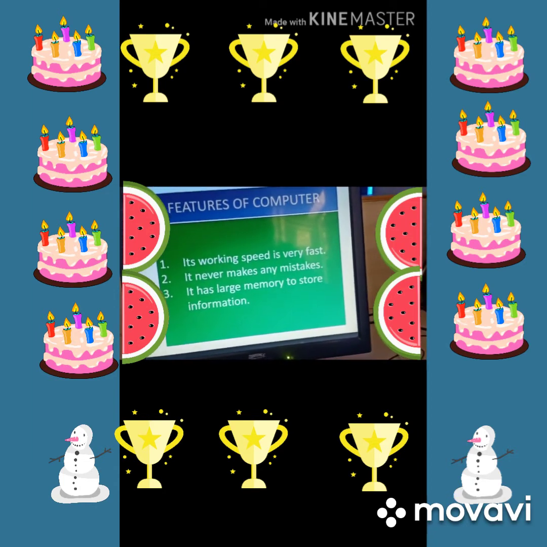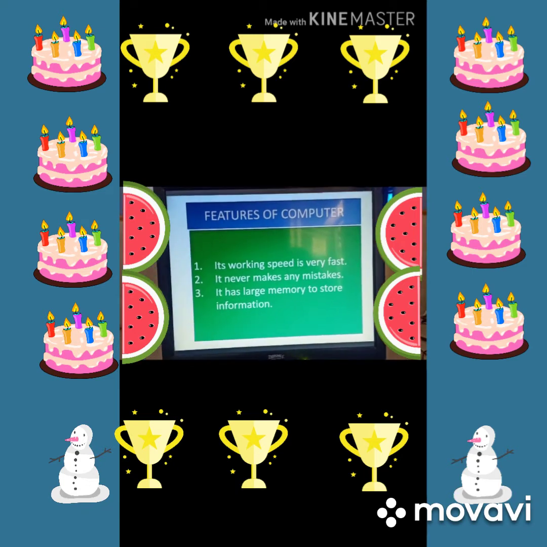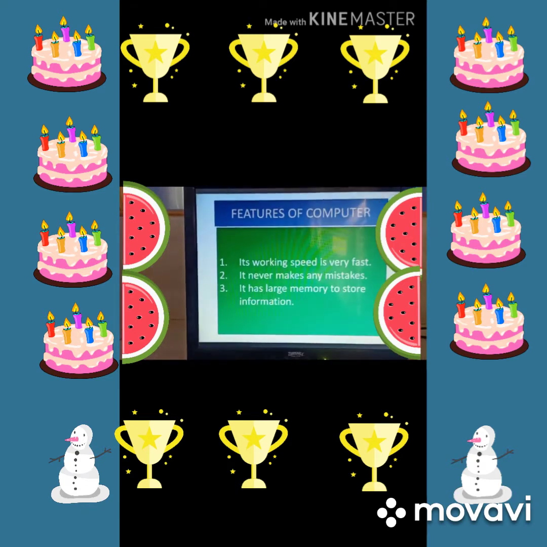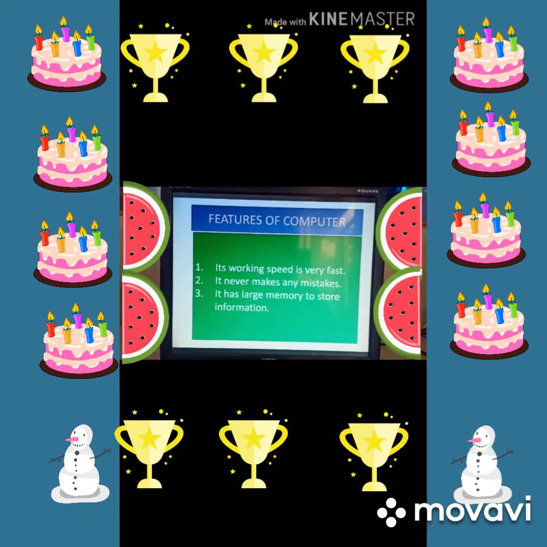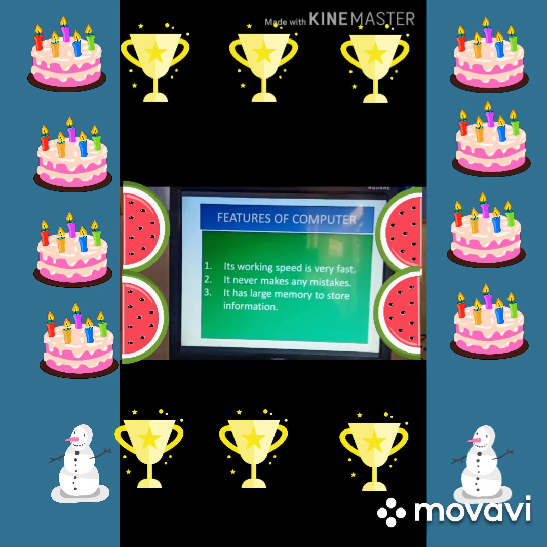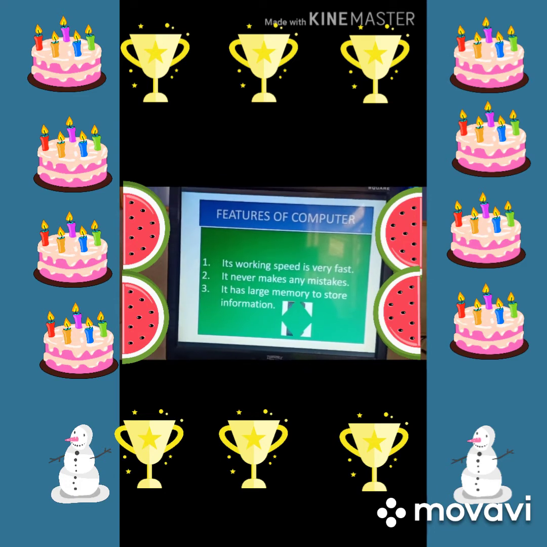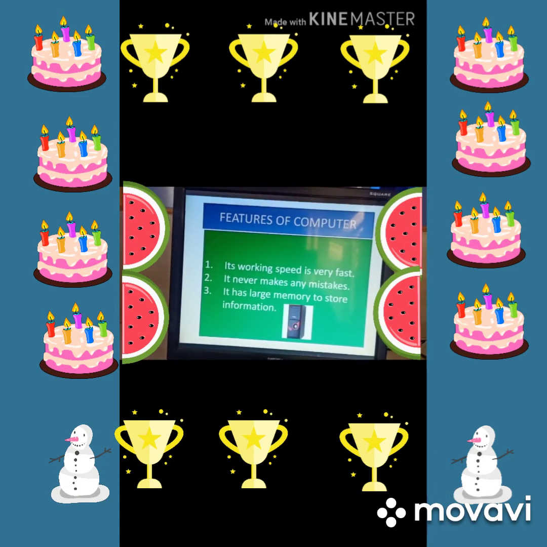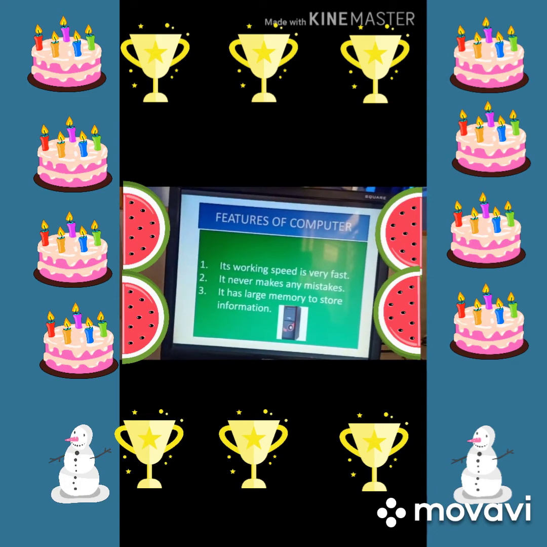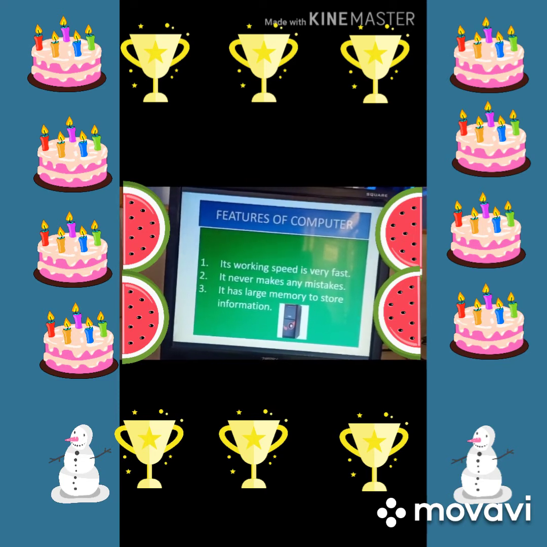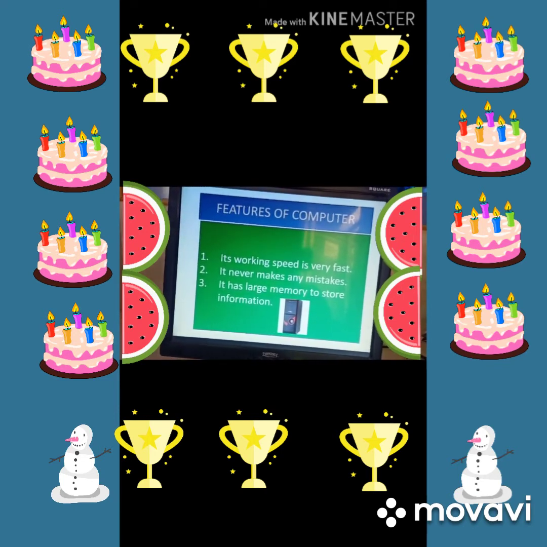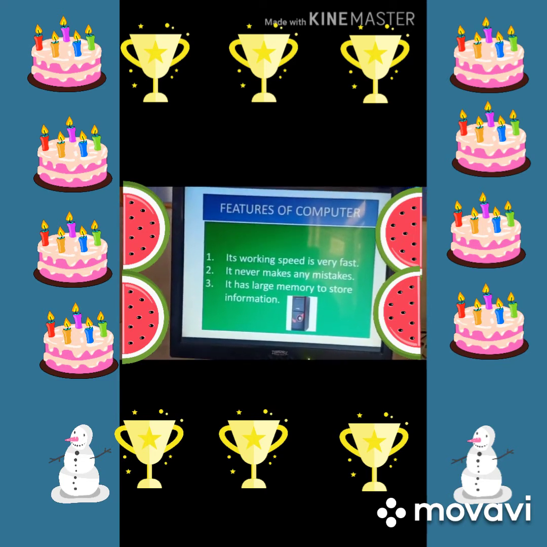In the same way, the computer also has a brain, that is called a memory. That means the brain of the computer is called the CPU. You see this one, CPU. The CPU is ultimately called the brain of the computer. That means it has a large capacity to store information.